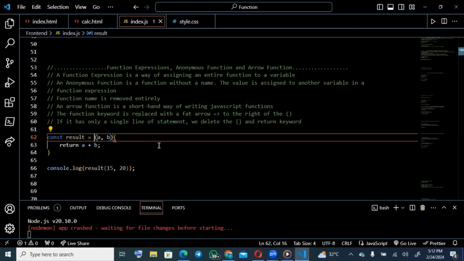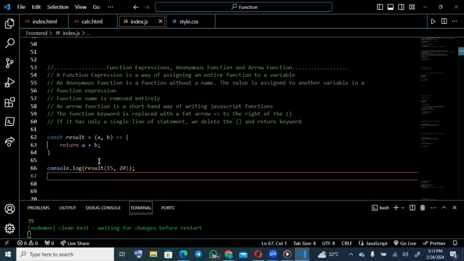So you see, if I stop at that, my code will crash. But to make it an arrow function, I'll go to the right of the set of parentheses and replace the deleted function keyword with a fat arrow. A fat arrow is an equal to sign followed with a closing angle bracket. And once I do that, you see that my code starts running again with an arrow function.